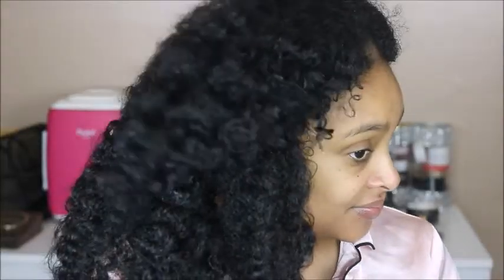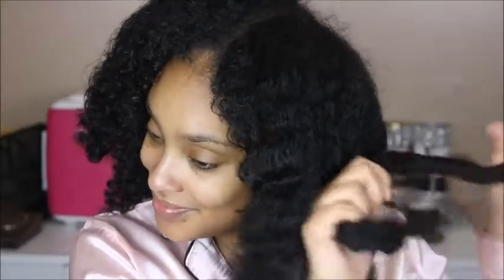Alright guys, let's get into this butterfly locks installation tutorial. I'm starting off on my hair that's freshly washed. It's clean. I find cornrowing my hair to be a lot easier on wet hair. That's up to you. It's a personal preference. If you think cornrowing your hair on dry hair is much easier for you, do you, boo. I just like doing it on wet hair better.